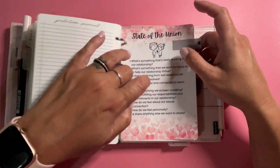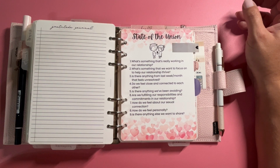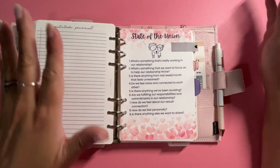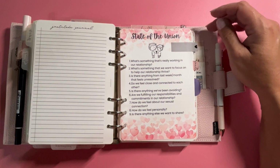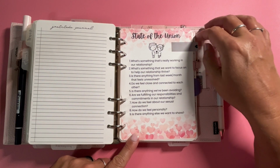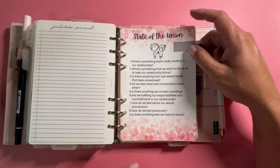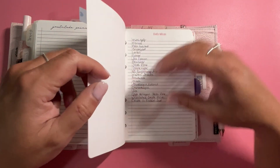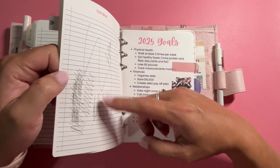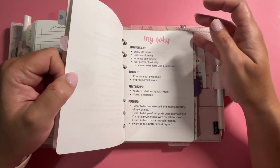So, this is our State of the Union. This is what my husband and I use periodically to check in with each other, to see how things are going, to see what we need to do to keep our marriage on track. I just created this in Canva, and I think I just found these questions online. Date night ideas. I don't know what happened there. My goals. My why for my goals.